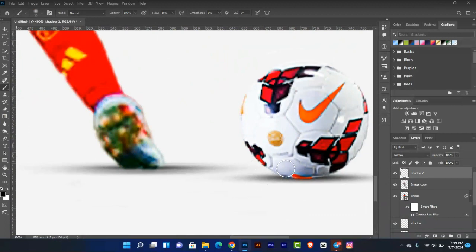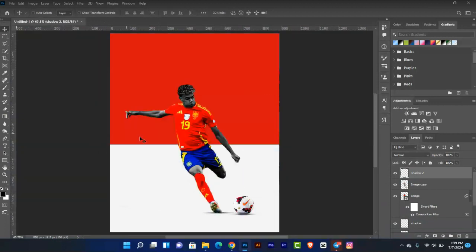Above the picture, and also for the ball, I'll be applying the shadow on the football image also, so that it will look more real. All right. So just like that. Okay, so yeah, can you see that I can then reduce the opacity so that it's not so thick.